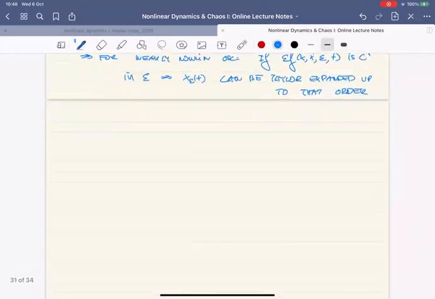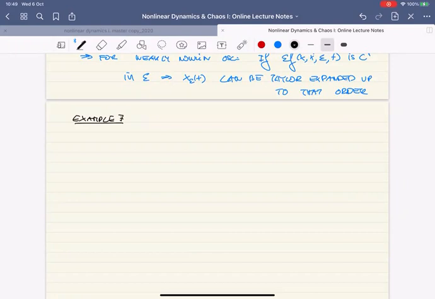So let's see how this would help you in an example. Any questions on this? Because this is one of the fundamental tools of dynamical systems to do perturbation theory. So if you haven't done it before, can we put it in the framework of dynamical systems? If you did it before, let's consider an example. But I'll stop for a second if there are any comments or questions.